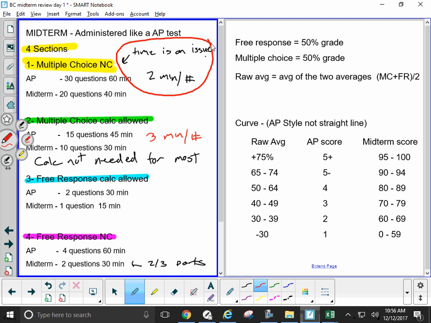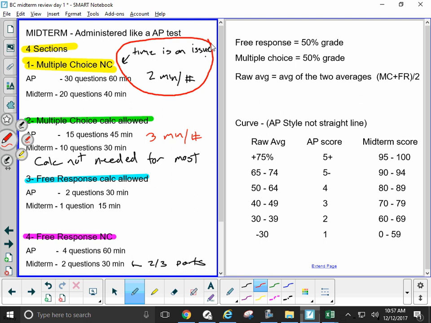What some students think, though, is that, oh, it's a calculator section. That means I'm going to be using my calculator for most of the problems. Actually, no. Maybe a quarter, maybe a third, probably more like a quarter of the problems on the calculator section, you'll actually have to use your calculator. The rest of the problems will just be questions where the calculator cannot help you at all. So this is not just like, oh, it's a calculator, let's start typing in. You literally have to read the question and see whether or not you should or should not use the calculator.